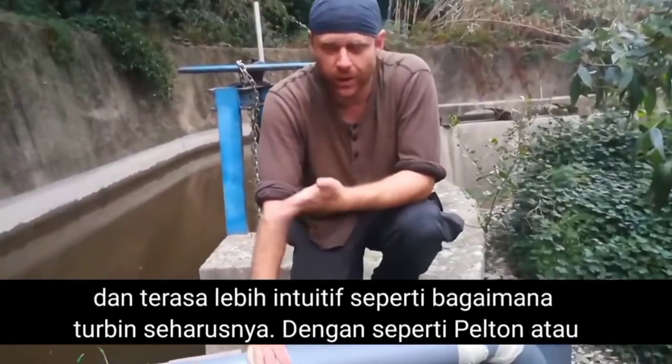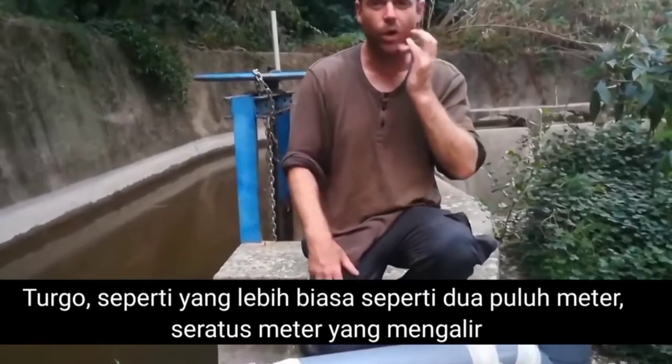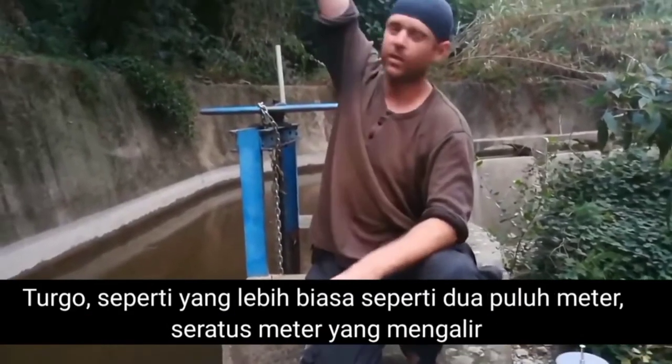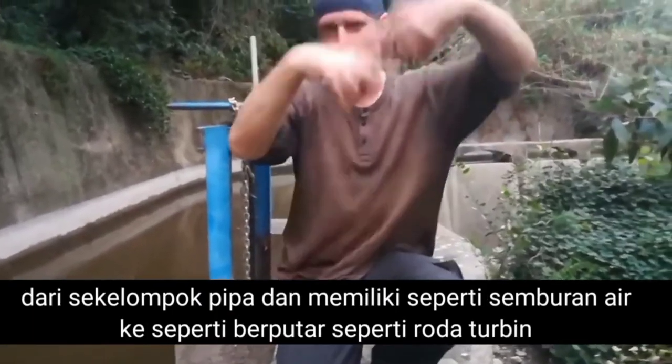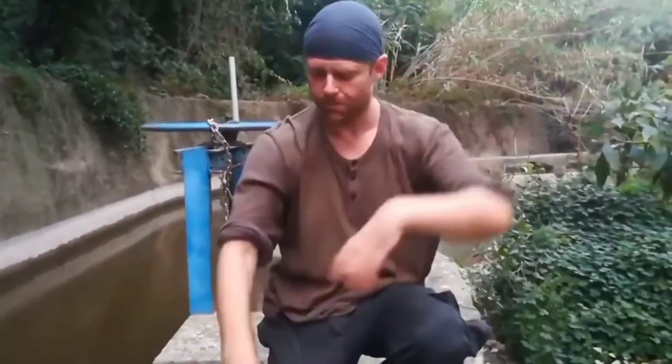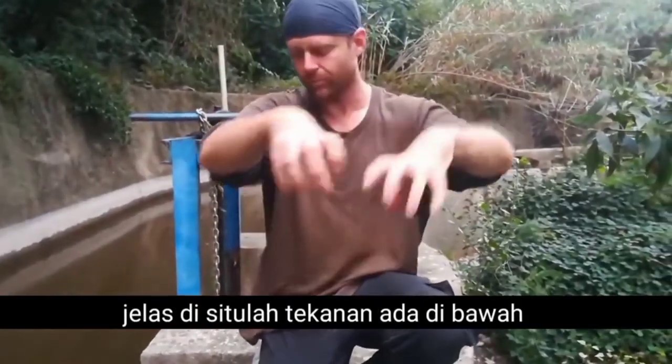which is generally how these things are done. Feels more intuitively like how a turbine should be. With a Pelton or a Turgo, the more usual 20 meters, 100 meters of head running a bunch of pipe and having a jet of water onto a spinning turbine wheel, then you need to put the turbine at the end, obviously, because that's where the pressure is at the bottom.